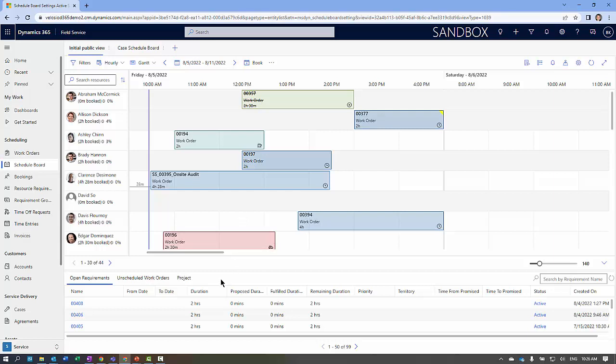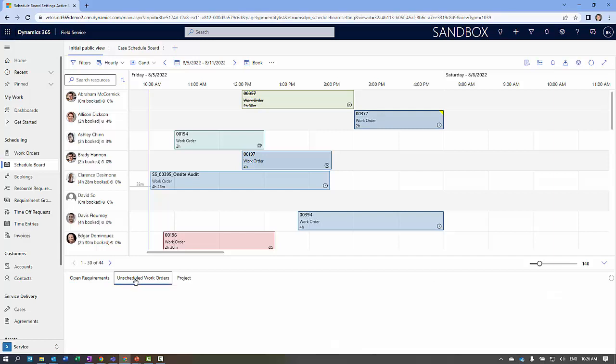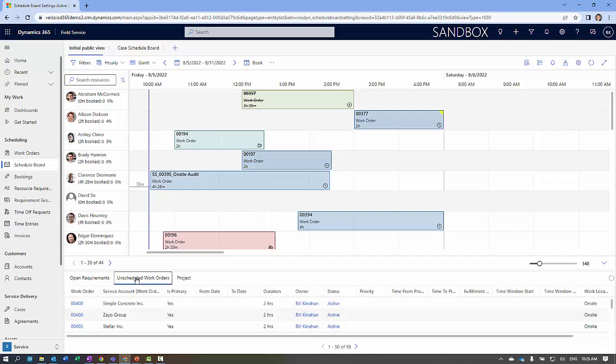And then lastly, along the bottom here, you can see I've got the actual work orders that we're working on. These are a listing of all the different work orders, the unscheduled work orders. The one thing about the schedule board and resources is it's available across the board. I don't have to specifically use it in field service. I could use it in case management if I was scheduling people to go out and do something with a case. I can use it anywhere within the application. It's enabled to be universal across the tool set.